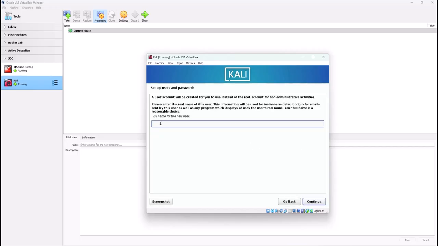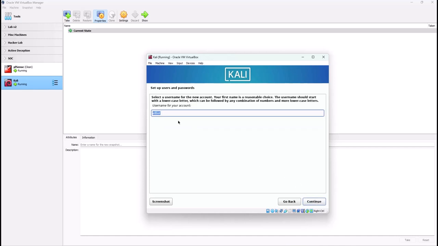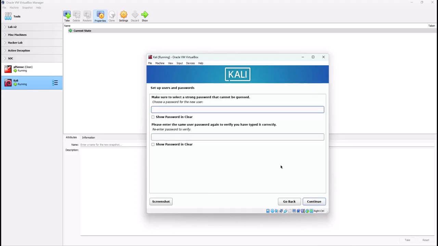For the user, I'm going to choose Elliot. And we'll keep the same username for the account. You notice that it is all lowercase. Select Continue. And then you need to give it a password. Just ensure that you do not forget the password.